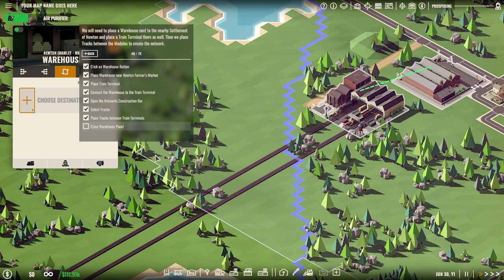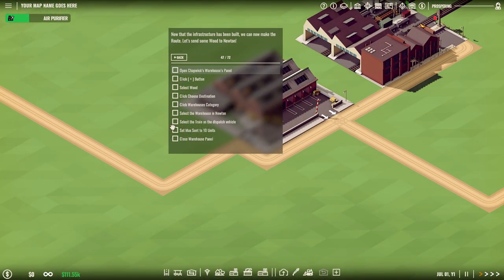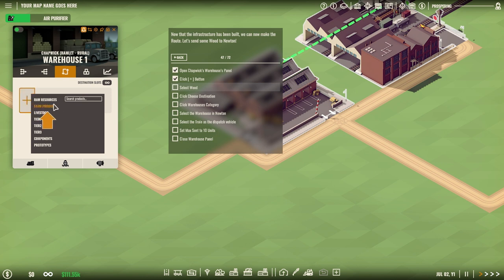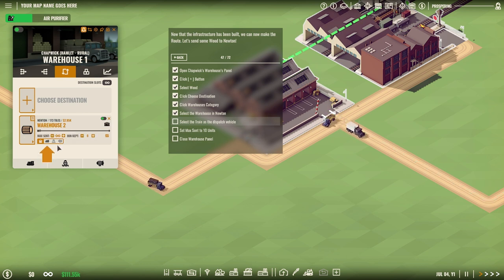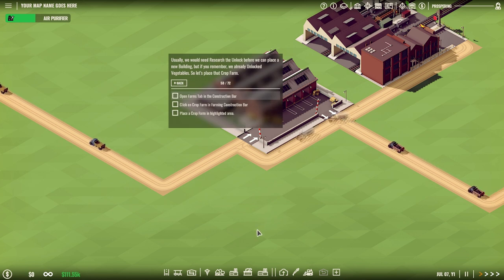Close warehouse panel. Pick the button to invite. Select wood. Where is wood? Wood. Choose destination going to warehouse. Newton warehouse. Train. Set max send to 10 units. Now close warehouse panel. It can send to the Newton hardware store automatically as it's in the radius. Okay. Now open farms tab in construction bar.